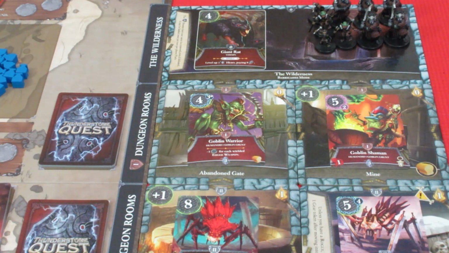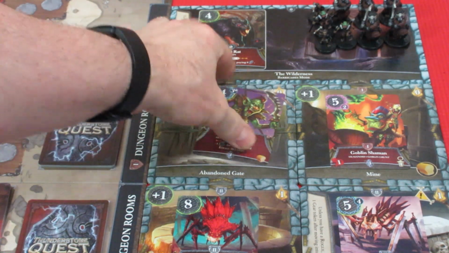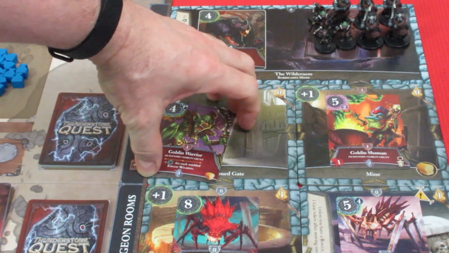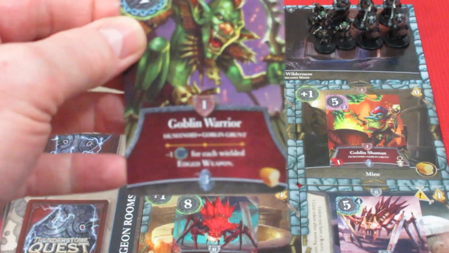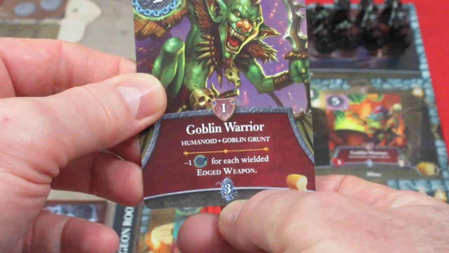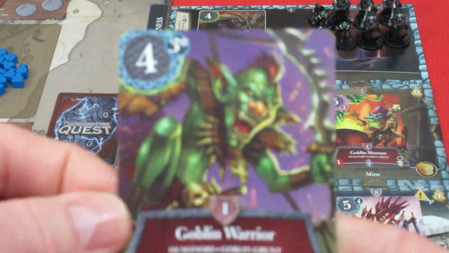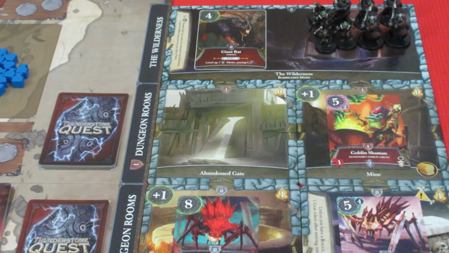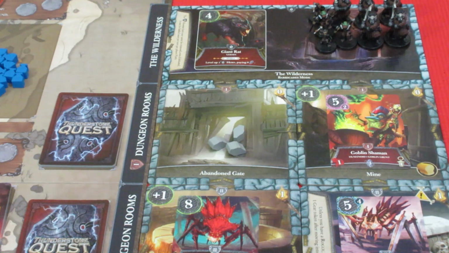Let's go ahead and take out this guy because he's got all that resistance to physical attacks. If I can get the card off the board, which, oh, there we go. All right, boom, he's done. So we're going to get 3 experience and an iron rations, and that's all that happens for this particular room. So let's go ahead and do that. So we get 3 experience, and we get 1 iron rations for defeating him. And away he goes. He's defeated.